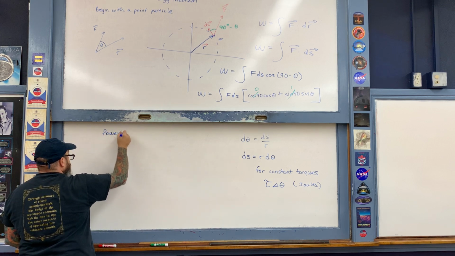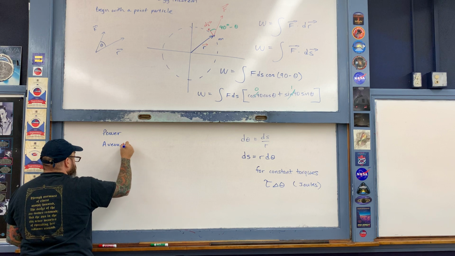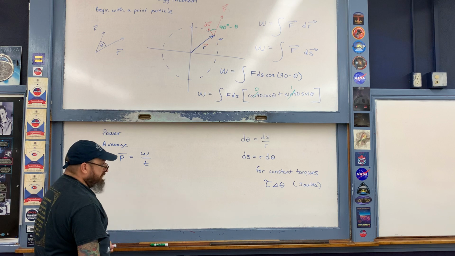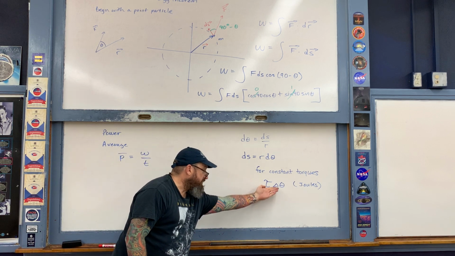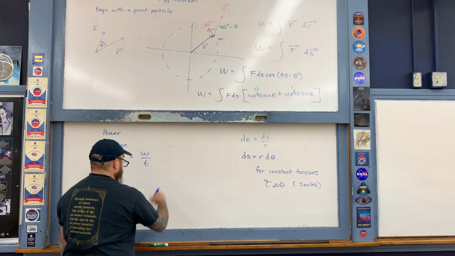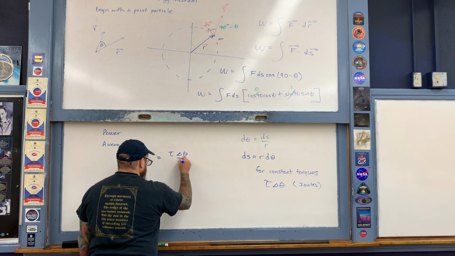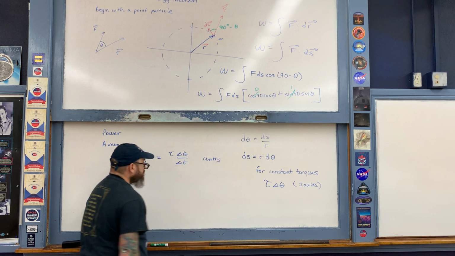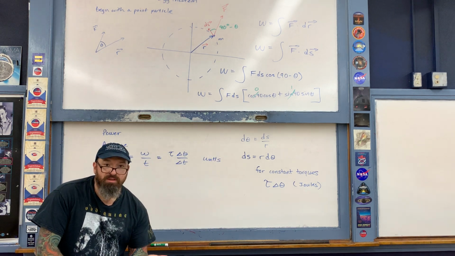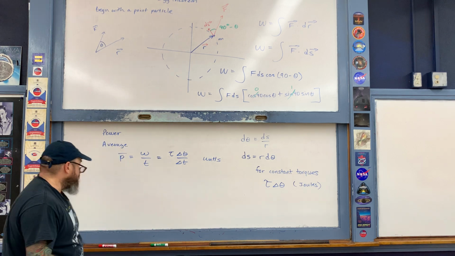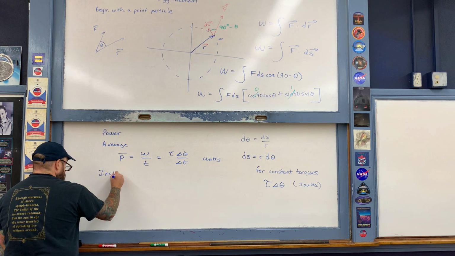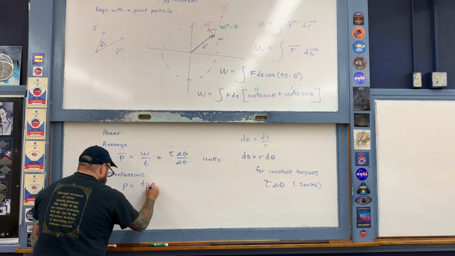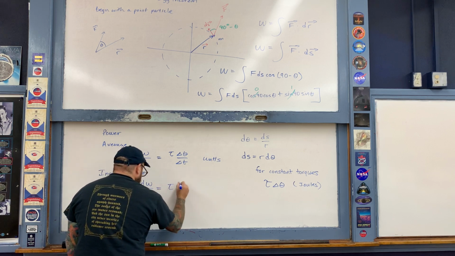Okay, so power. First of all, there's the average quantity. If you recall, the average quantity was work over time. So then, therefore, it's basically this expression right here divided by time. So it's measured in terms of watts, joules per second. Okay, and then the instantaneous quantity is basically take a limit as the time approaches 0. Okay, the instantaneous power, we'll go ahead and write it like this. That's equal to the following.